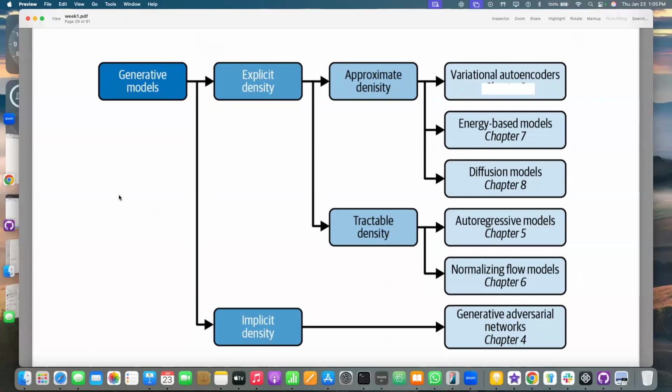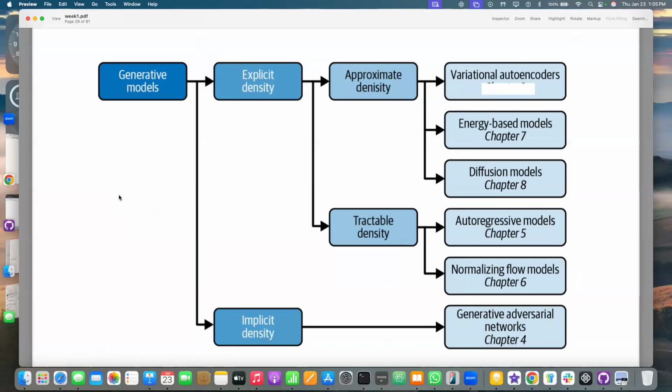How many of you are familiar with the Boltzmann distribution? And you know that it goes like the exponential of minus an energy, right? Now, this energy has lately been changed to be a neural network. And this has been shown to be an extremely efficient method. And this is something which we will also discuss. Energy-based models. We have diffusion models.